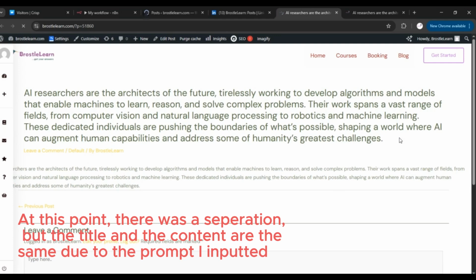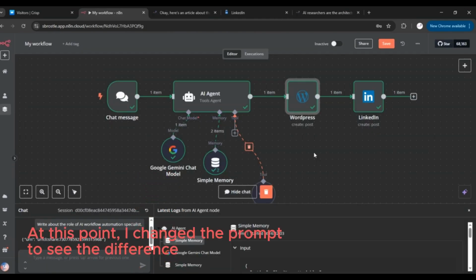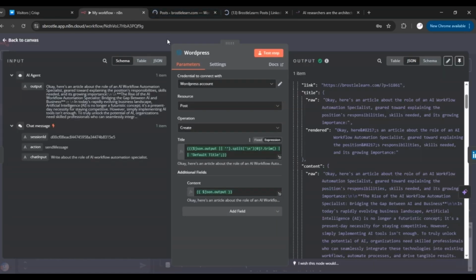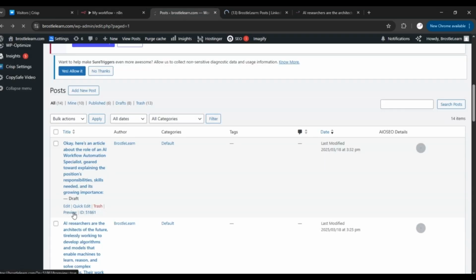Okay, so yeah, we don't want this. In this case, it has separated the content into two. You can see the title here.